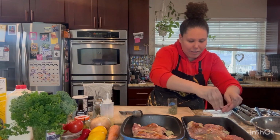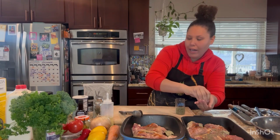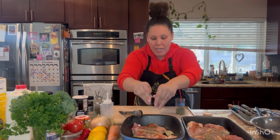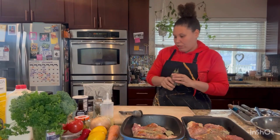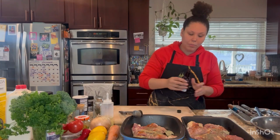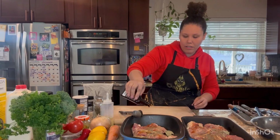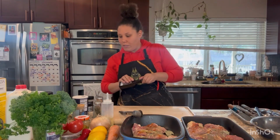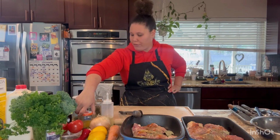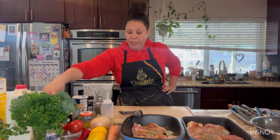So this is my blend of dried herbs. Whenever I buy parsley or whatever, if I don't use the whole thing right away, I leave it on my counter till it dries out, and then I put it in here. It's got rosemary, basil, thyme, some cilantro in there. I'm gonna put some liquid smoke because I like that smoky flavor it gives, as if you put it on the grill. What else do I have? I don't feel like putting any of that or that either. So we're not going to.